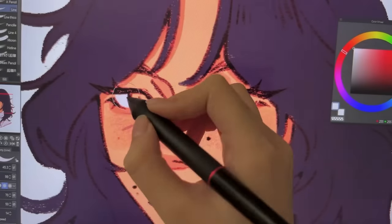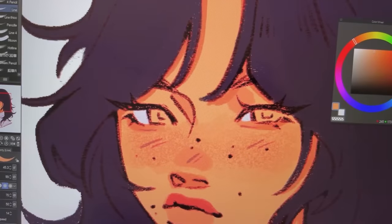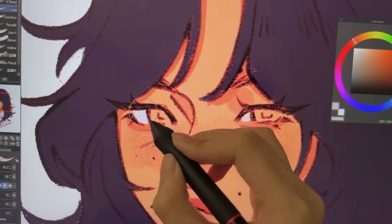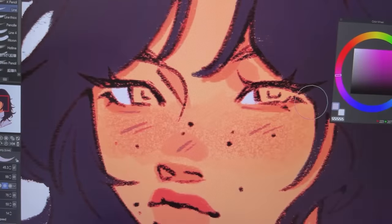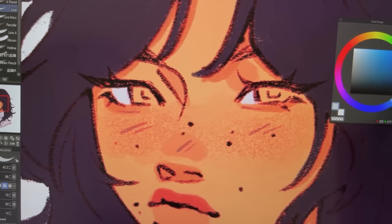And I also tend to use the same brush for everything. As you can see right now, I'm using my line brush that I made myself. This is the same brush that I use for the line art, actually, and I use it for shading also. But sometimes I do use softer brushes to create gradients, like the blush that I initially did on her cheeks.